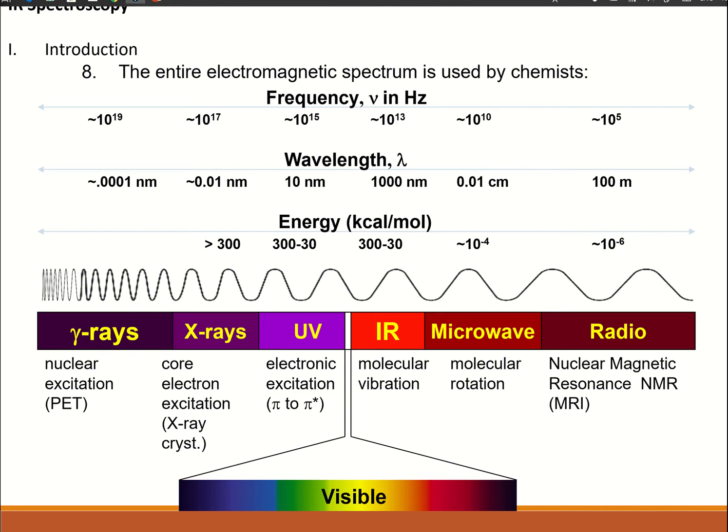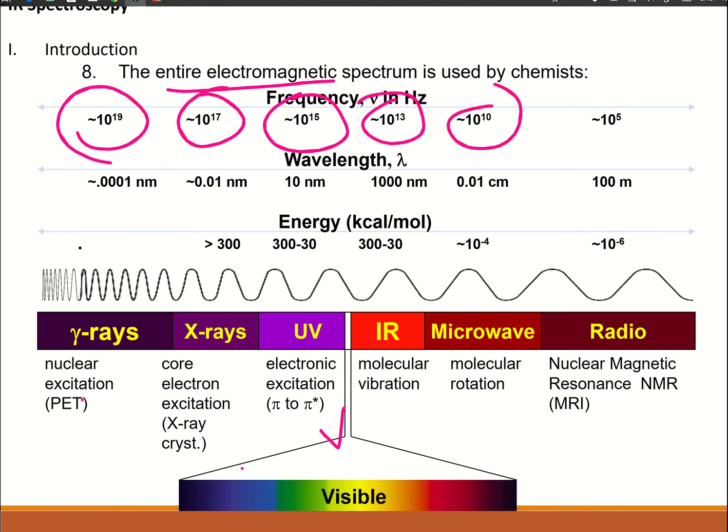Now we know that chemists always use the entire electromagnetic spectrum. I mean, chemists need everyone in here. This is the frequency in hertz. So they need everyone, and you can see this is the wavelength. The wavelength increases here. We give a mnemonic to people, and if you can watch that mnemonic, it's okay. If not, let me tell you here too.